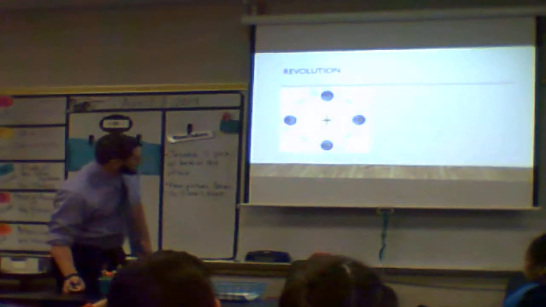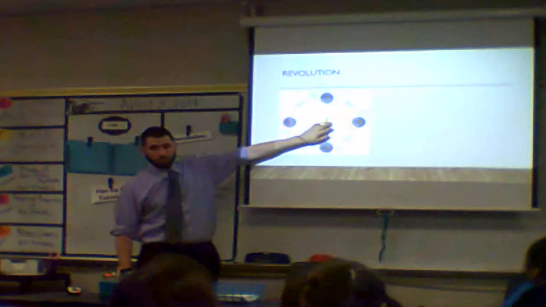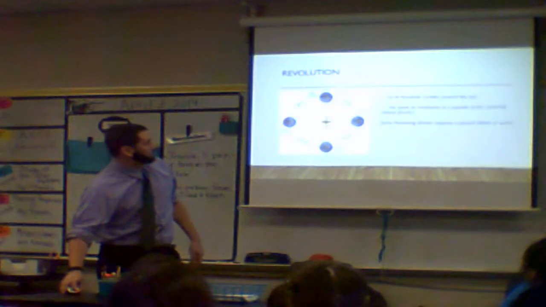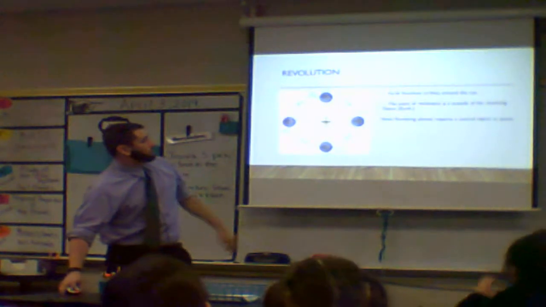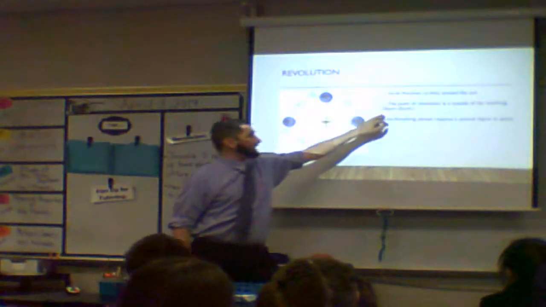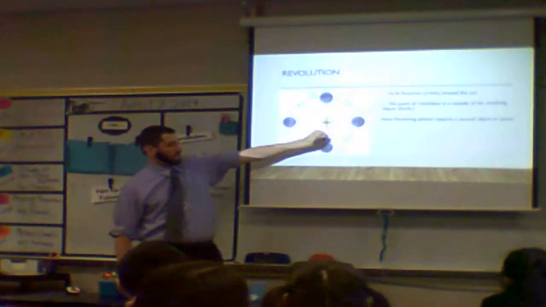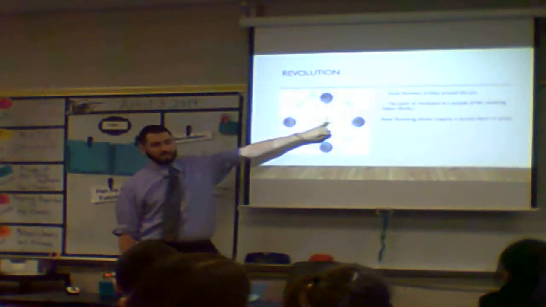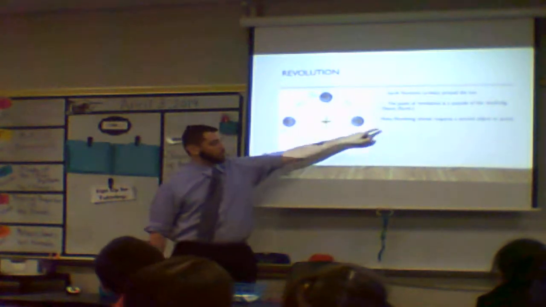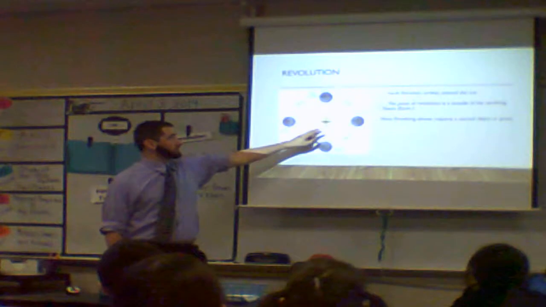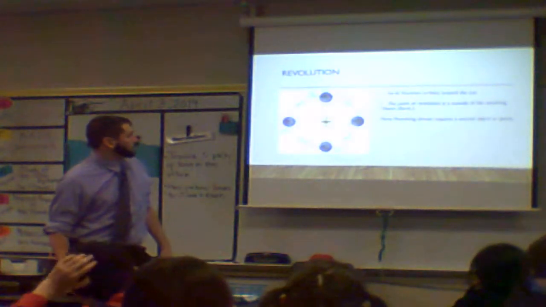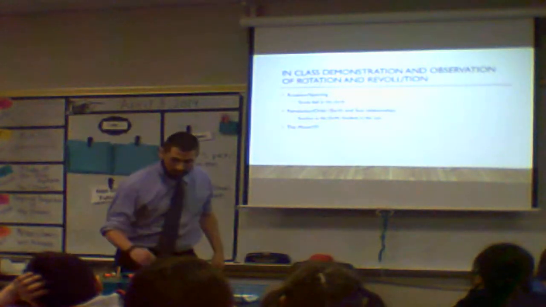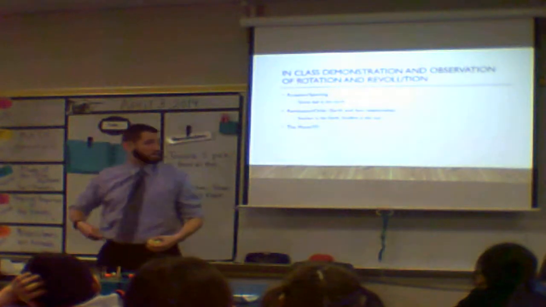So on here we've got the sun, which has the axis, the X and Y axis, and the Earth is revolving around the axis. The point of revolution is outside the revolving object. You see that? Where the object is revolving, the point around which it's moving is outside of the object. So revolving almost requires a second object, and rotation doesn't. We did the tennis ball one, so we did rotation. Here's revolving.